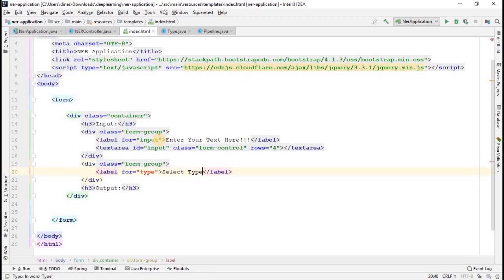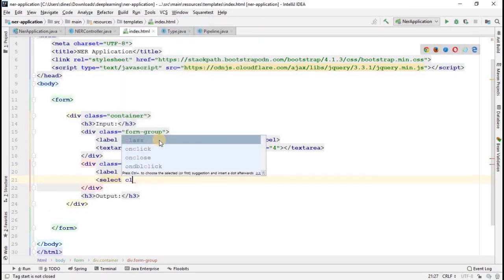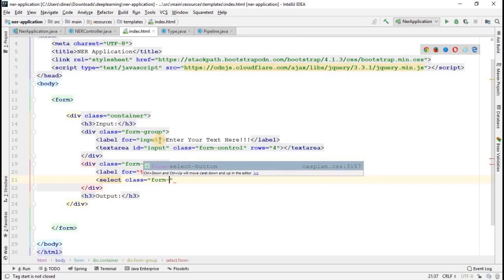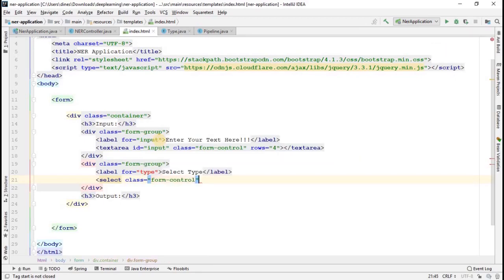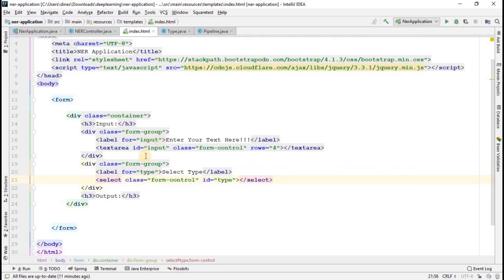So obviously we're going to introduce the select control, with the class form-control. I'm going to give an id of type, because this id should be type.